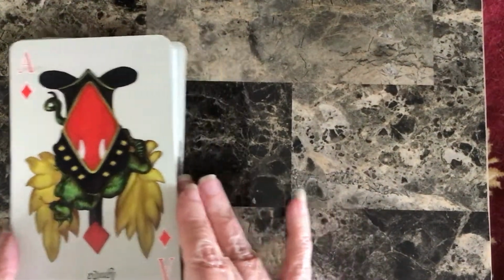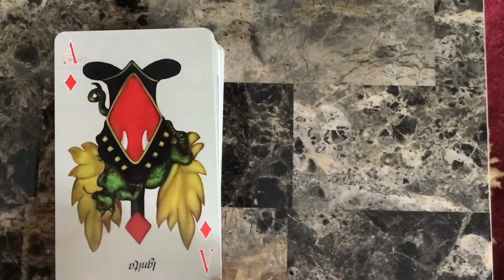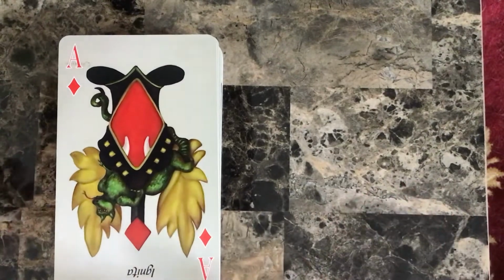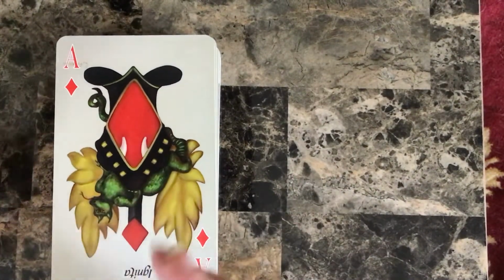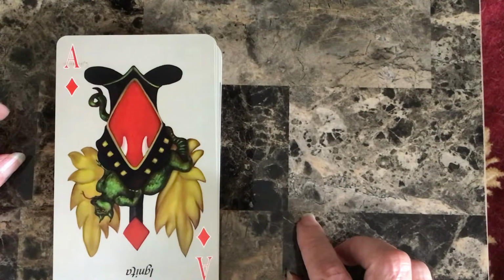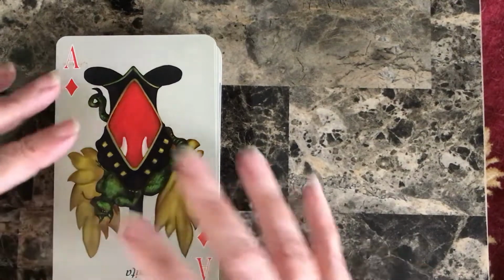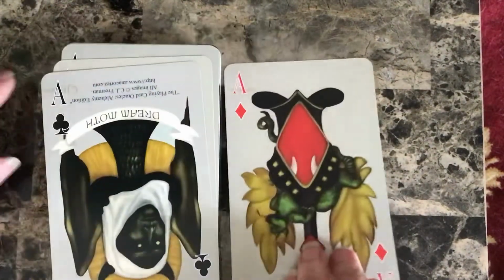So I'm just going to go through these cards real fast. I think the next deck is this deck, only not so large. I'm not sure. We'll just go through it to give you a sense of, again, her dad's art put onto the cards. The pip part is gone. It's not on here, which I kind of miss, because the pips help me identify the story behind it. But still, it's quite lovely.